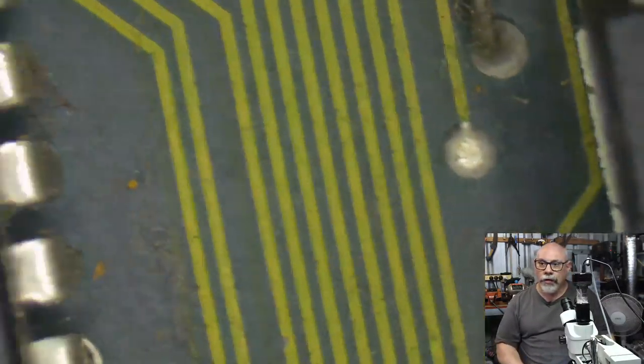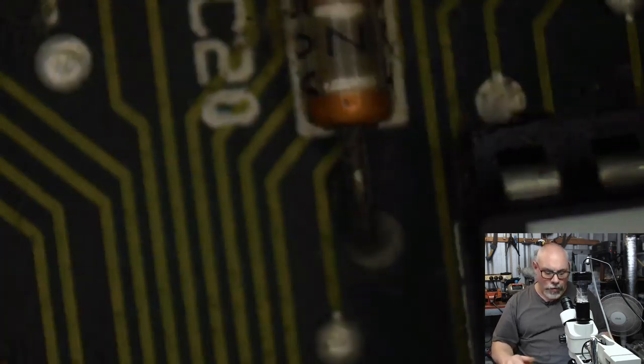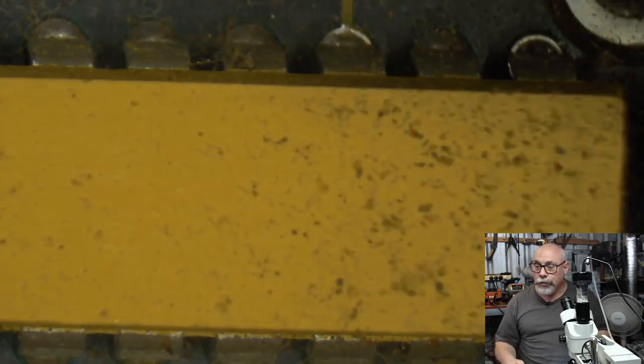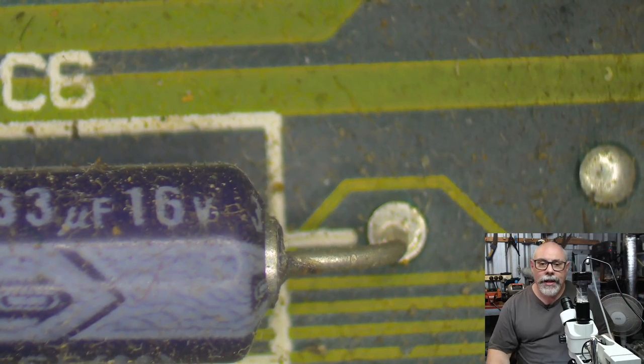And I can see here that we've got a bit of a ROM upgrade going on, because these aren't original. So we've had a ROM upgrade to this one here. It's very, very dusty. I might end up putting this logic board into the ultrasonic cleaner because, again, just sort of future-proofing, to make sure these things can last as long as possible. And I am assuming, hoping maybe, that this might get upgraded into a 4 megabyte machine one day. But that is pretty much it.